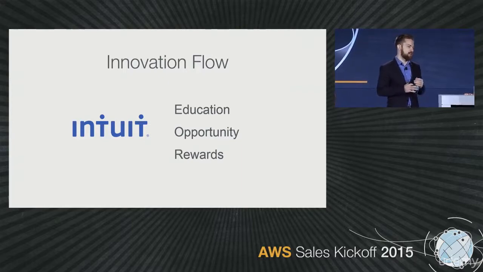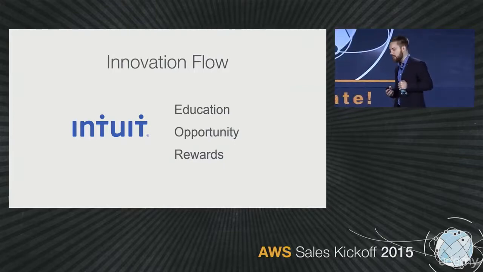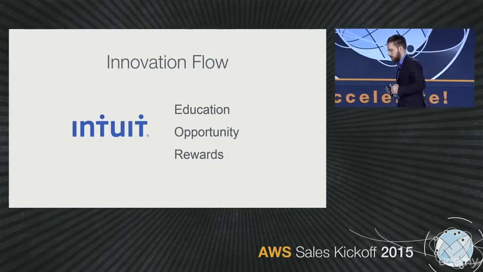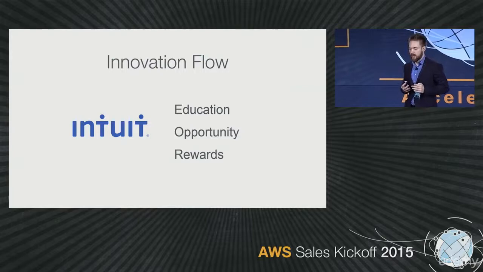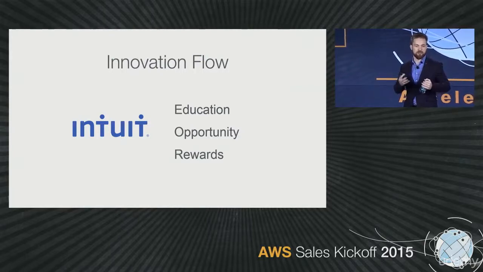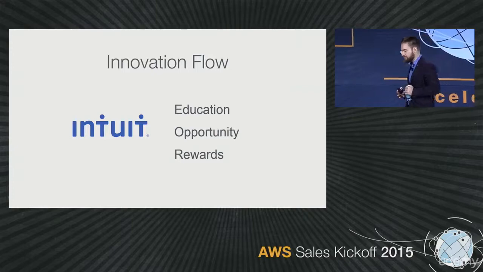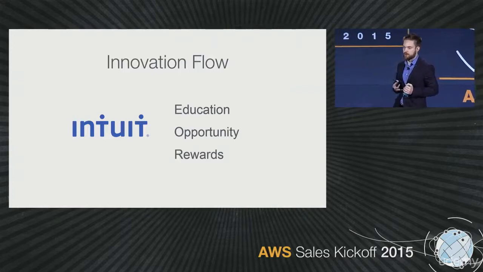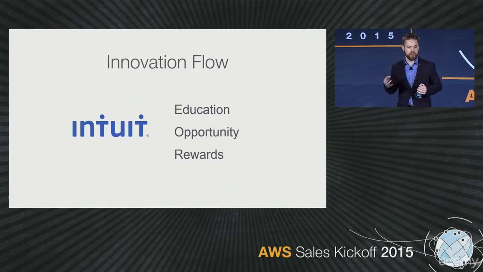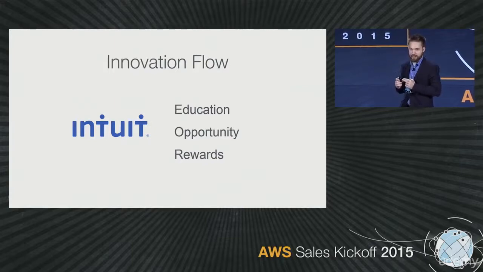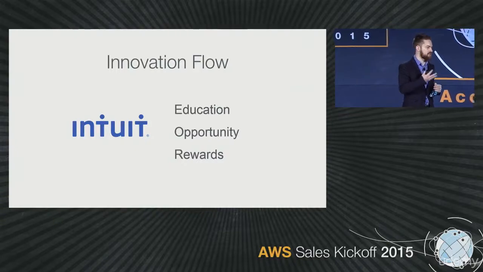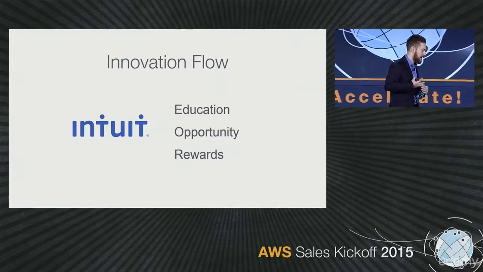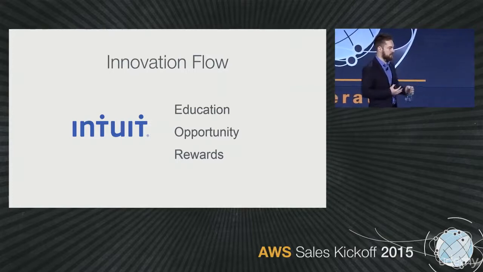Education is always the biggest barrier when it comes to creating innovation capacity inside a large company, because corporate employees are, first of all, they don't know how to come up with good ideas yet. They haven't been doing it a lot, and they don't know the first steps to take when they have an idea and what to do with it. And Intuit runs regular workshops across the company every month on design thinking, on lean startup, and on ideation and brainstorming. So they've literally trained almost every employee in the company on how to come up with ideas and what to do with them immediately when you get them.